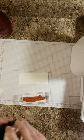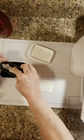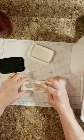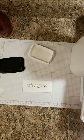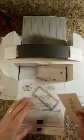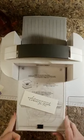Now, what to do with my stamp? It's right there. Okay, we're going to try this again. So it's upside down, but it doesn't matter. We're going to cut it out, so it didn't have to be right side up. Whatever. Now we're going to try this again, and maybe I won't scoot it this time.